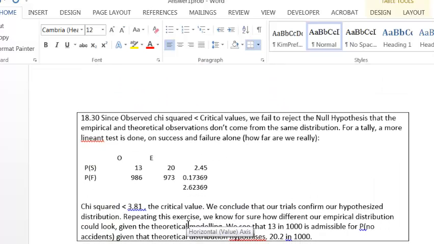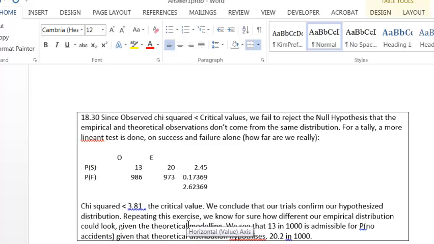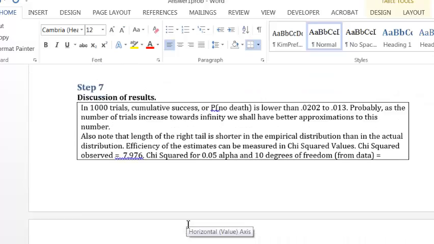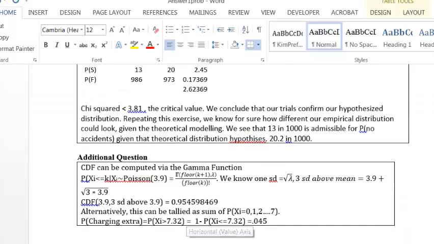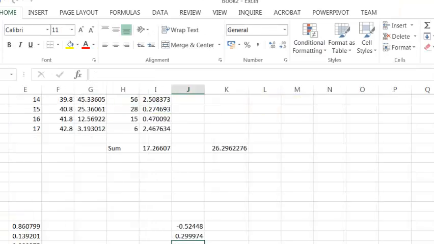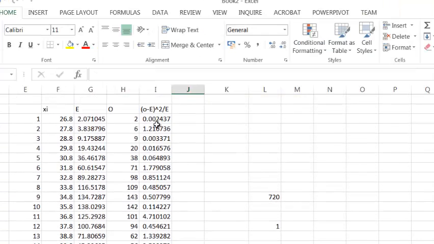Now proceeding to the chi-square tests. The formula of the chi-square tests has to be explored. It's a very good idea to do that. This is the formula. When you see on the sheet chi squared, you'll see the formula. It's O minus E whole square by E, where E is the expected frequency or the theoretical frequency, and O is the observed frequency.